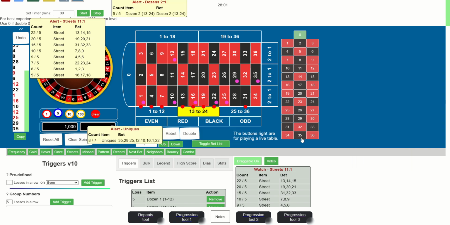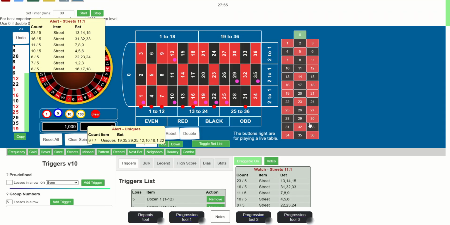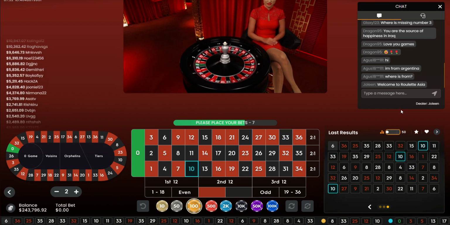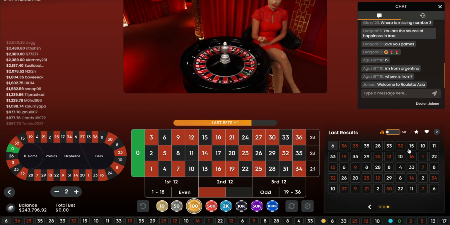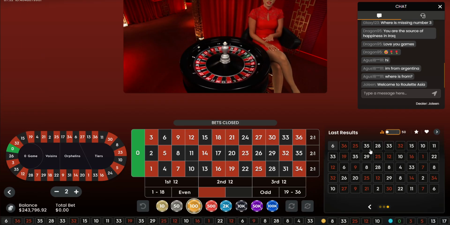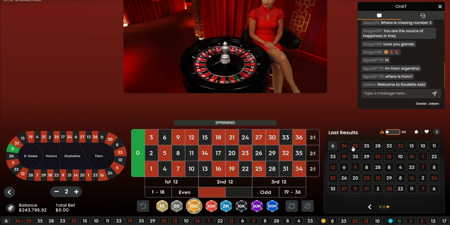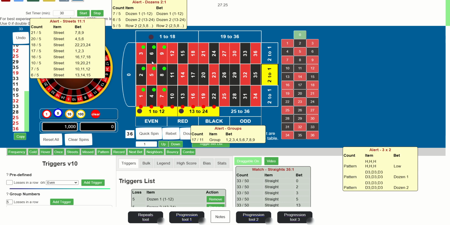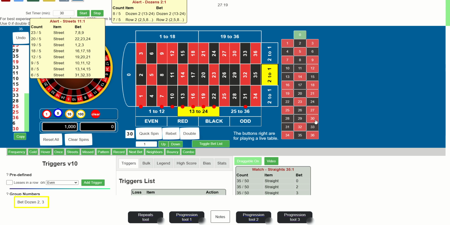We have 19, 33, 11. We have 10, 15, 32. We have 33, 28, 35, 25, 33, 28, 25. We got 25, 36, 6. So this group was missing for 17 and 6. And now we have number 30.